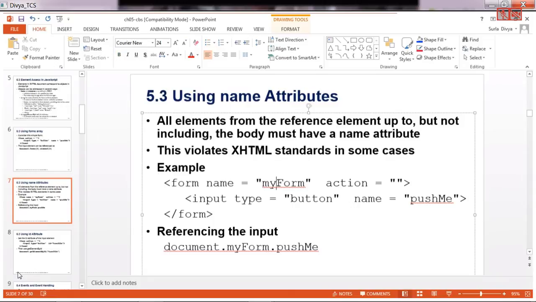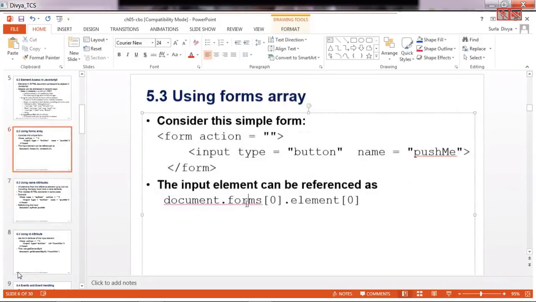You have a form name, which is form dot push me. Earlier, if you define it like forms of 0 dot elements of 0, what happens if you have multiple forms in your page? Sometimes we can change the place of our form, right? Initially we write form 0, form 1, form 2.